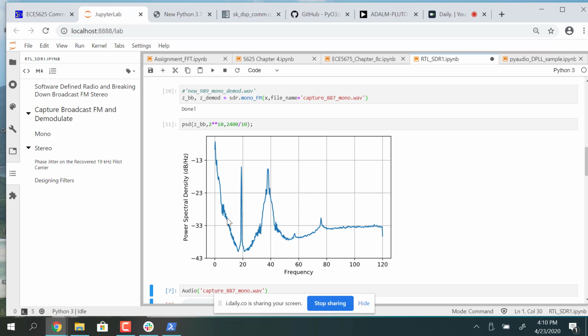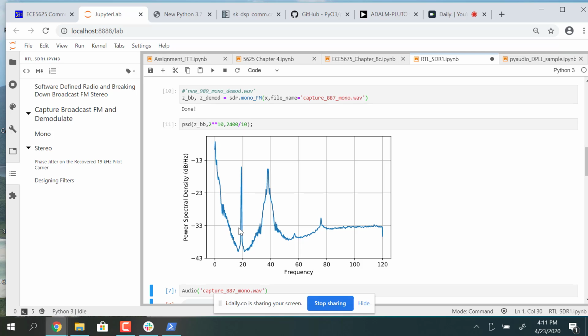So Colton, maybe you want to tell me what we're seeing right here. This is frequency in kilohertz. I should have written it out that way. So from zero, what does this area represent in terms of the demodulated signal components? What's in this region? Is that L minus R? It's L plus R. Oh, right, because L minus R got the frequency doubler. Yeah, we were just listening to L plus R when we did this mono FM demod.